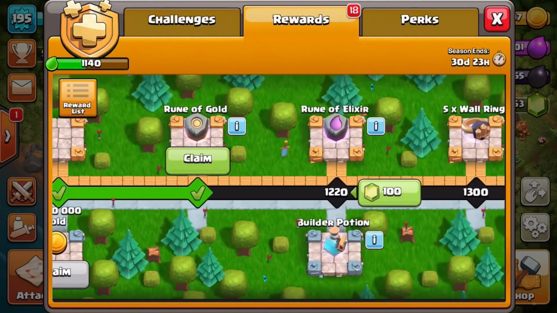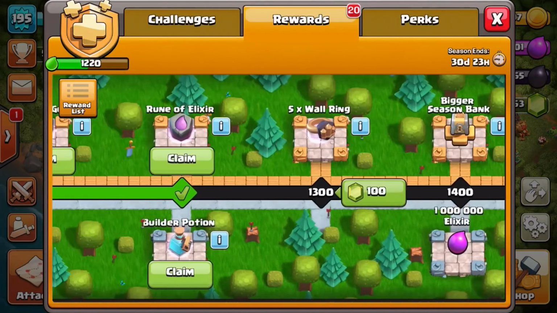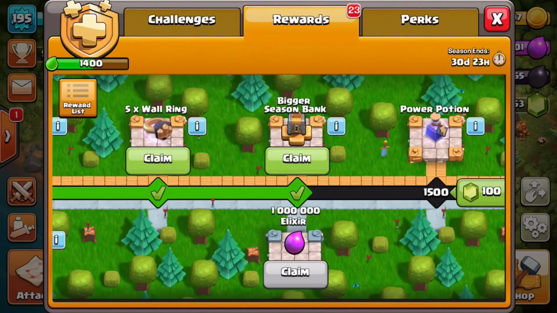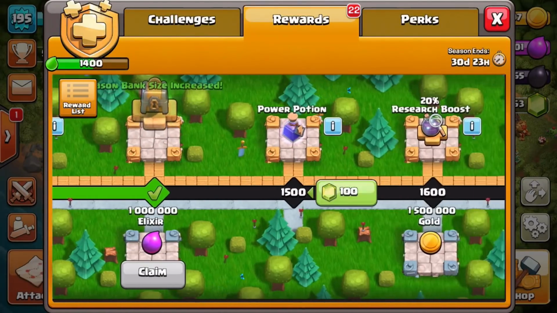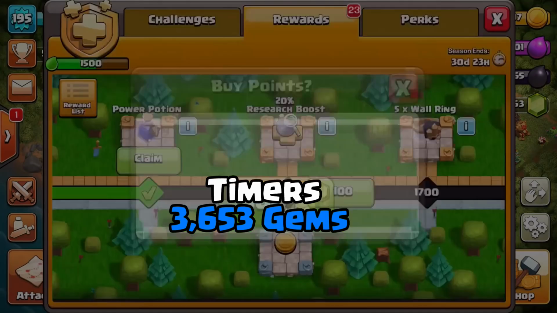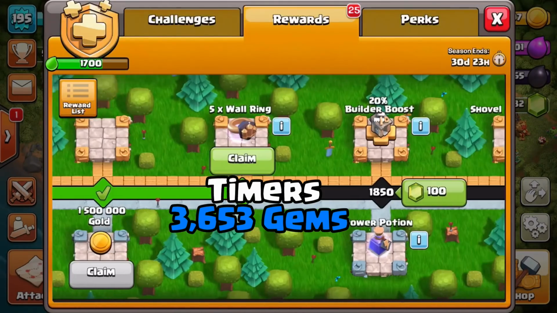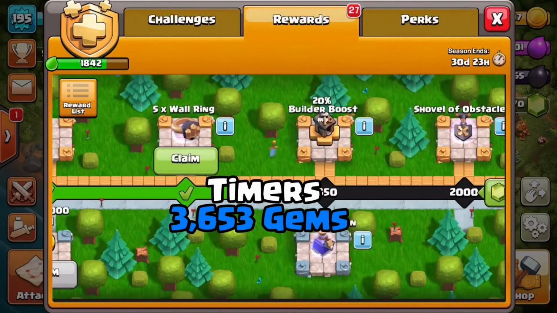Moving to the loot though, the perks. This is what it really helps with. So in the perks you get the timer boosts. This is getting your upgrades quicker. This is calculated, if everything is building, at 3,653 gems. Moving on to the loot, the season bank.